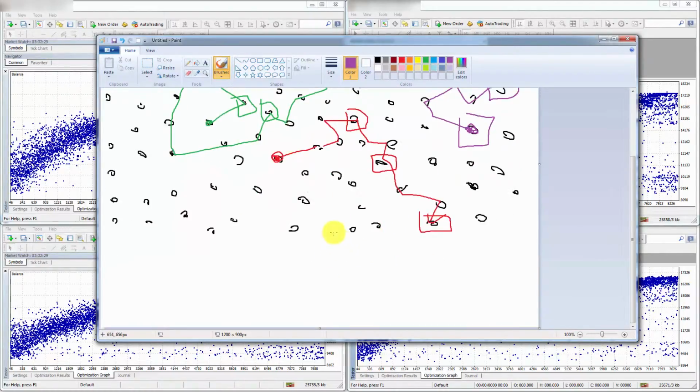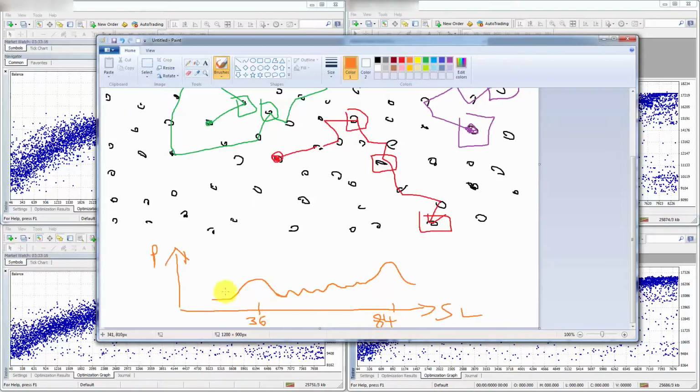So if you visualize the graph for, let's say, stop loss, since we're talking about it, let's draw in another color. What have we not done yet? Orange, right? So this is your profit. Once again, I apologize for the very ugly drawings. That's your profit, and that's your stop loss. Maybe you've got your stop loss around, what did we say, 36, right? Your profit goes up, and then it's pretty low. So let's say 36 is over here, and 84 is over there.